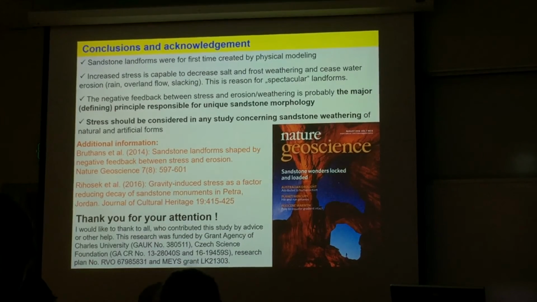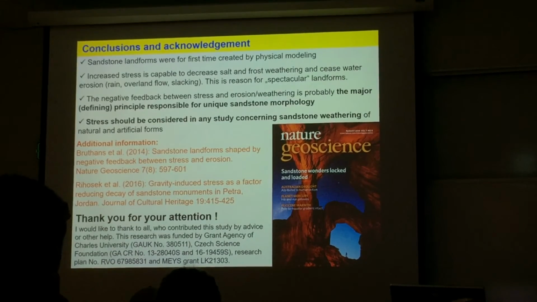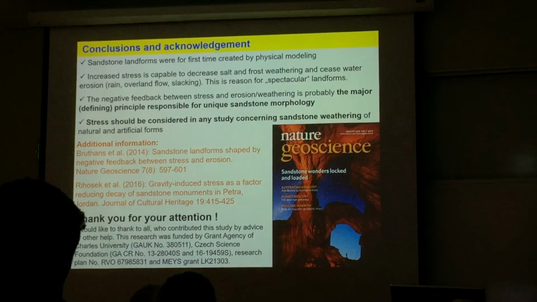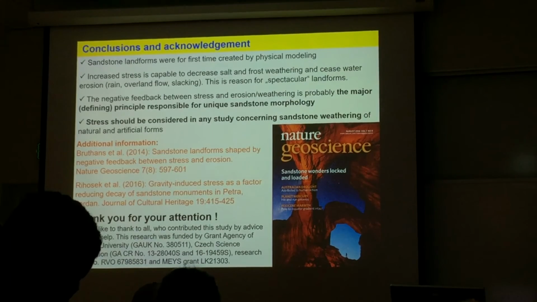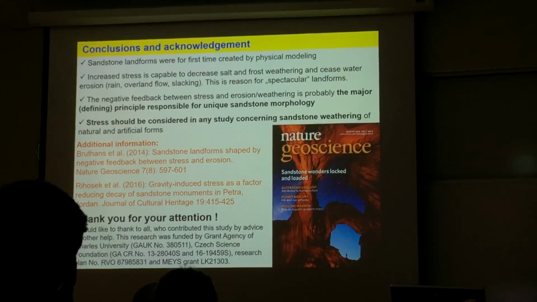The increased stress is capable of decreasing the salt and frost weathering, and it's completely able to cease the erosion by rain or flowing water or slaking. And that's actually the reason, we believe, for the existence and creation of the spectacular landforms. There is a negative feedback between the stress and erosion. As the erosion cuts deeper into the pillar, the stress is rising because the weight from the overhang is still the same. So due to this feedback, the erosion is diminished in many forms, and the forms could be more stable. And the control of the stress on the erosion and weathering is what we believe is the defining principle for sandstone landscape. Because so far there was no definition.